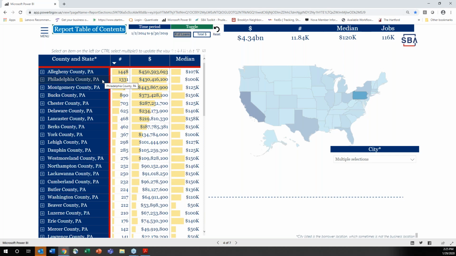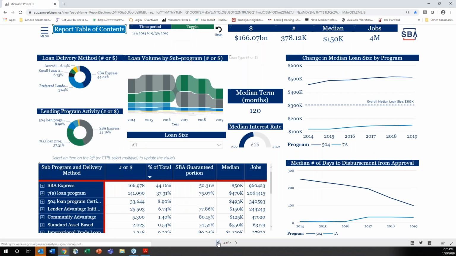Let's look at another practical application of the tool. And to do that, let me go back one page. And let's go to the lending programs.